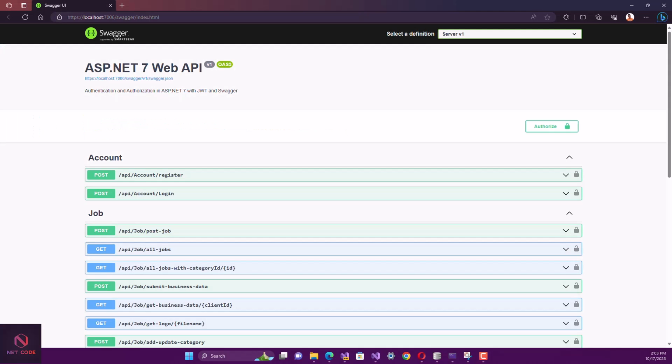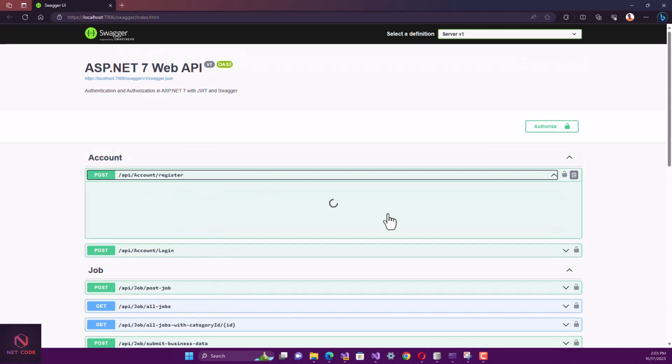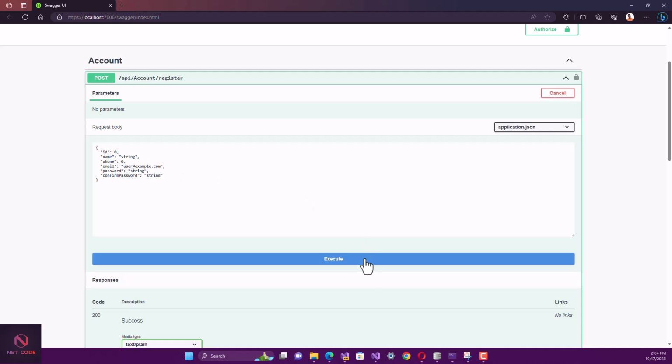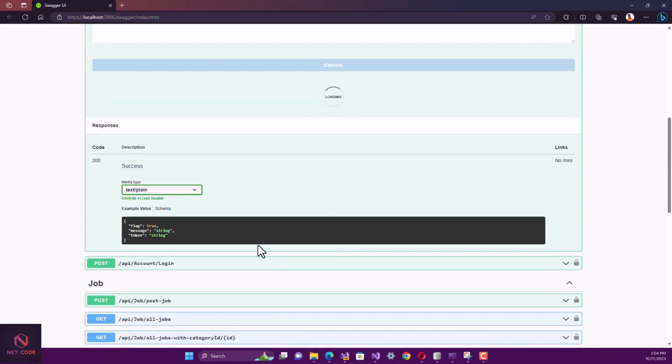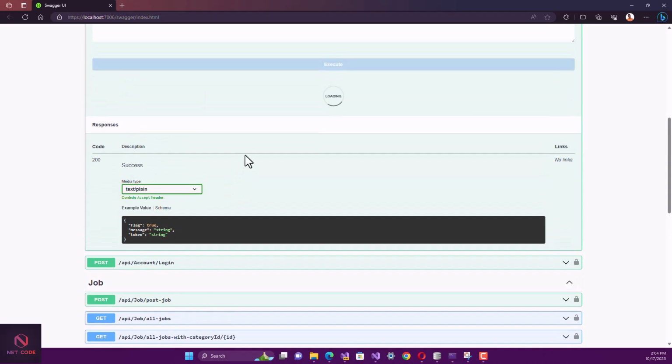Oh, all right. So you can see that from here it's working. We have our API with the port 7006. Now let's go in there to see we have everything over here as well. Now let's register and see how it's going to look like. So let's maintain this, the email user at email, and now click on execute. Let's see if it's going to register us. Let's see the response of this.